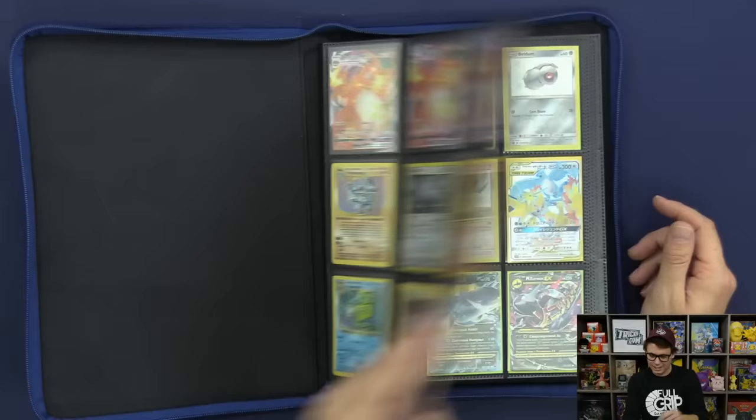And then we've got some nice reverse holos back here. Those are definitely Natalie's, Tapu Koko, Victini, these guys are all rotated. This is mostly a standard binder though, and then we've got some cool sentimental stuff back here. Weavile, a Politoed, Zapdos, custom art, and some more skateboards and Misties. I actually have one more binder full of old stuff that I had forgotten about back here in my pile of stuff to go through.